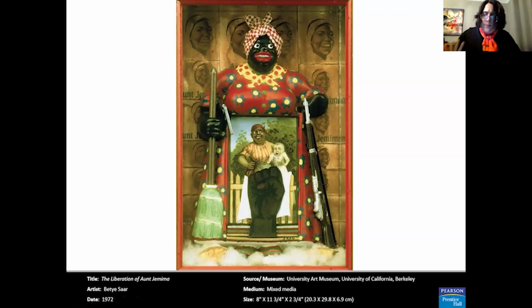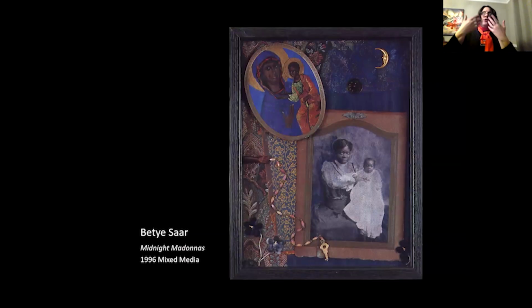So here we see a Black woman artist who's really wanting to challenge things in culture, stereotypes, and so forth. Works like this, also done by Betye Saar, are perhaps less in-your-face confrontational, but nonetheless she wants to present different perspectives of race and gender through her art. So in this mixed media assemblage, Saar has combined this photograph of this woman and her child, along with, in the upper left-hand side of the artwork, as well as your screen, this image of this Black Madonna and child.